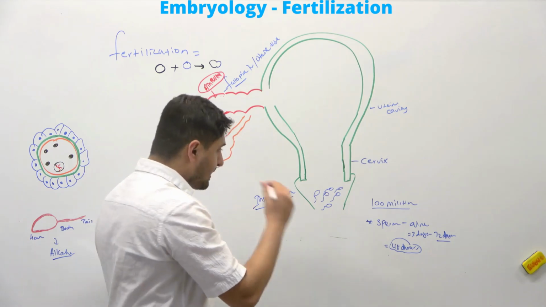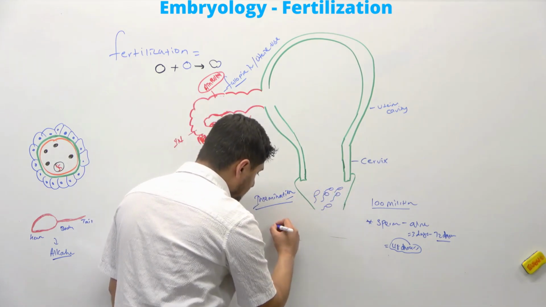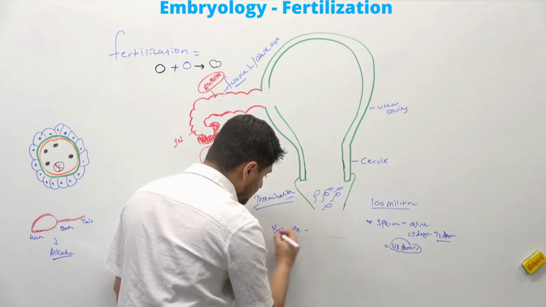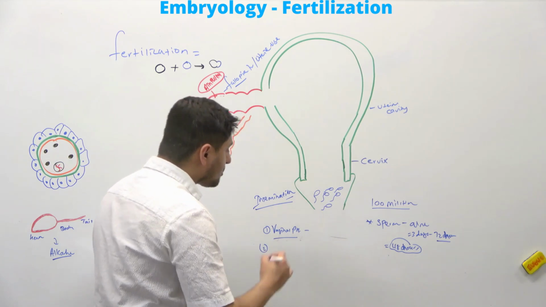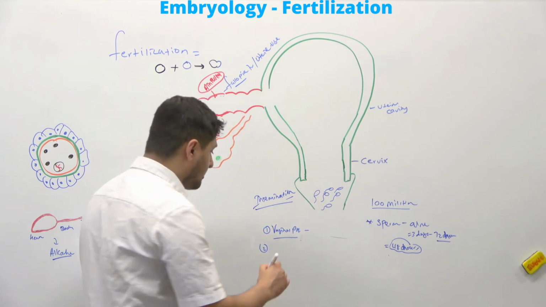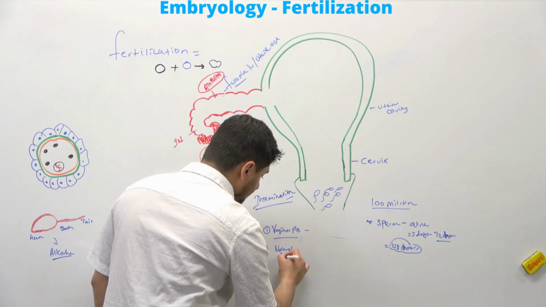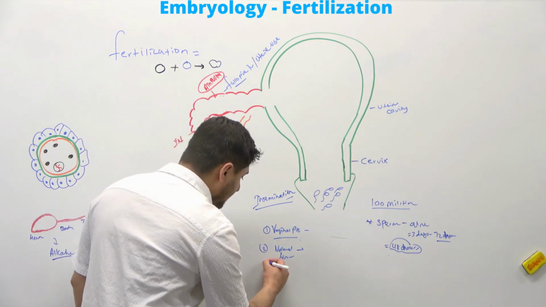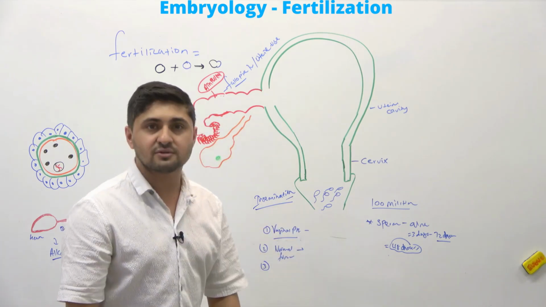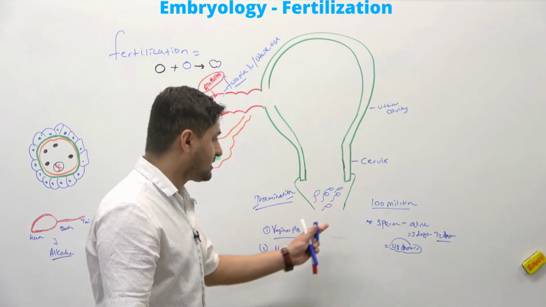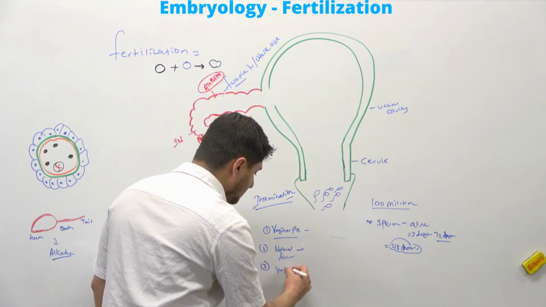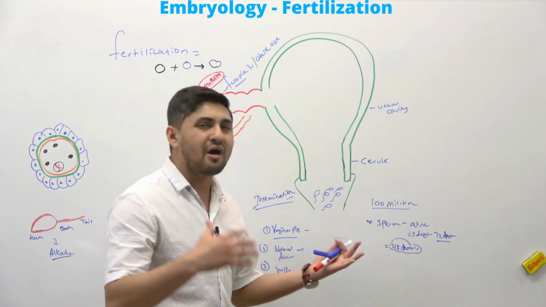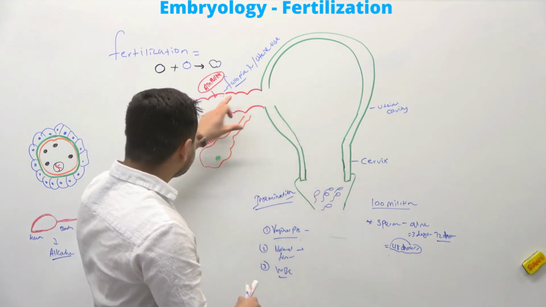That's one of the things that happens, right? And also, let's just write down here. Vaginal pH, this is one thing that destroys the sperm. Second, there's also the normal flora, the bacteria, and because of that they also destroy the sperm. Not only that, there are enzymes, for example white blood cells, which also destroy the sperm. So basically, only about 1,000 sperm actually get to the ampulla.